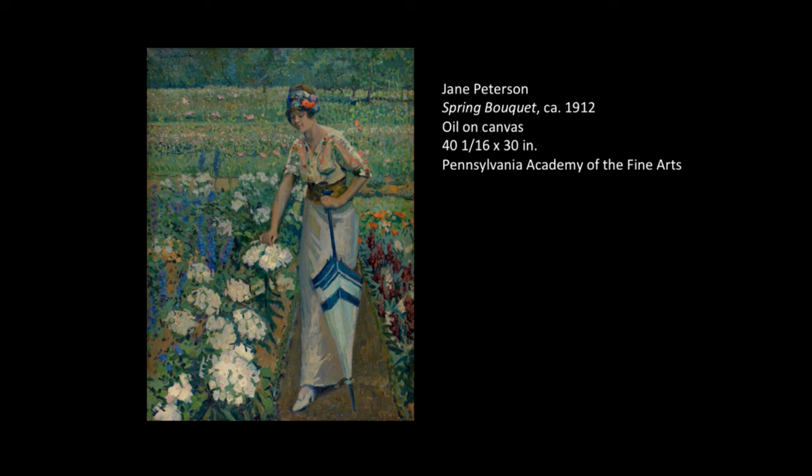Peterson's painting Spring Bouquet incorporates all of these elements. The color palette she uses is brilliant and almost lurid, especially in the orange of the poppies, which are echoed in the bright orange of the woman's headdress. The steep, tilted perspective of post-impressionism and the inherent sense of pattern in the composition of the background are complemented by a foreground of individual specimens — bearded iris, lilies, and poppies. The flowers she chooses are as fashionable as the up-to-date gown and headdress she wears. In fact, it was the dress and hat that enabled me to date this painting, which had been previously undated in the PAFA collection. She shows her central figure reaching out to touch the flowers in the garden, which may also be a gesture of rebellion, as her mother had always forbidden her to touch flowers.